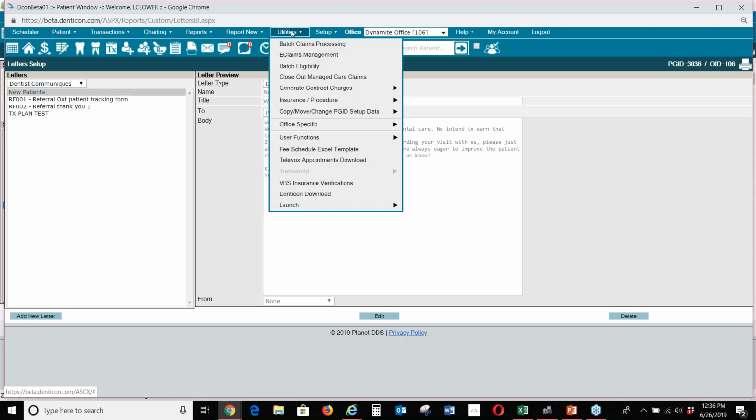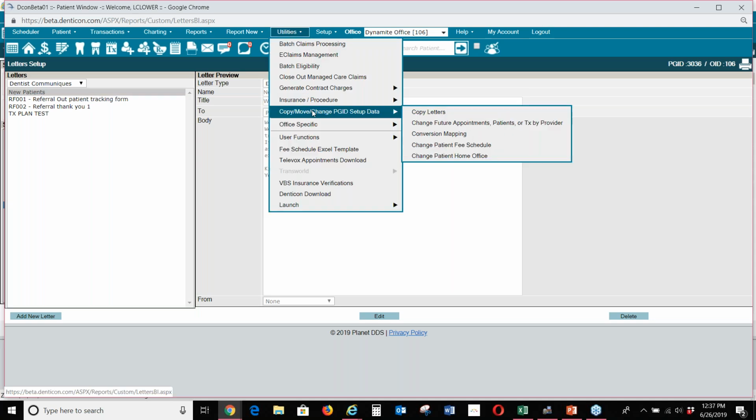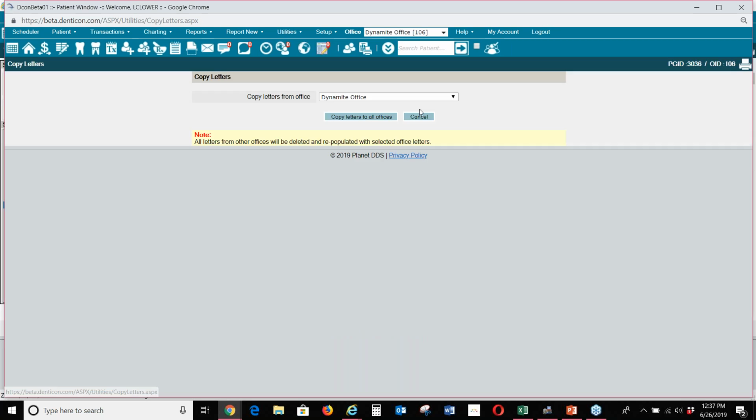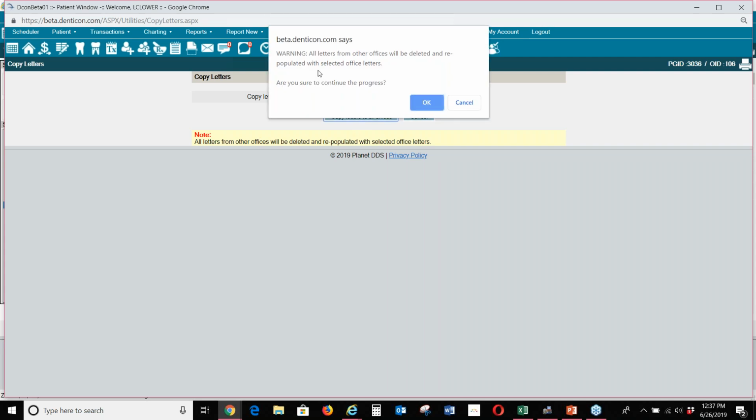So you may want to give everyone a heads up when you're doing this, that once you copy letters from your corporate location to all offices, that letter's not going to be in the Dynamite office custom letter setup any longer. So again, Denticon is fantastic about warning you.